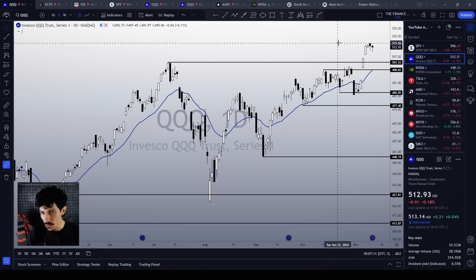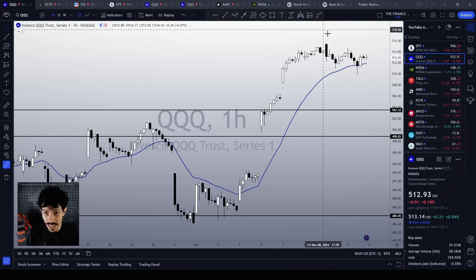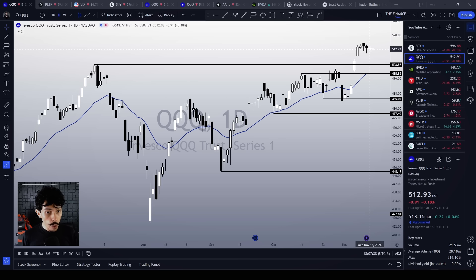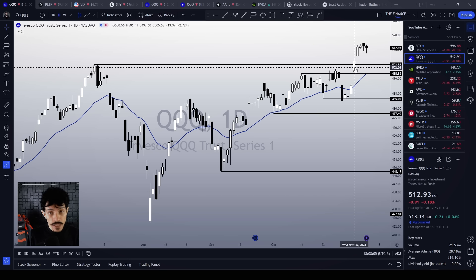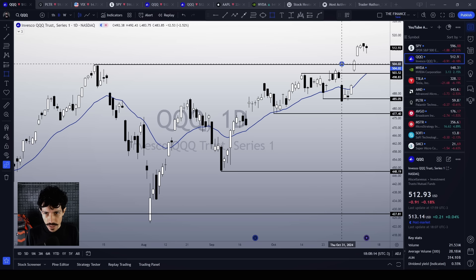Tomorrow we're going to have more answers. The QQQ also shows long shadows below the candlestick bodies; the bullish momentum is still intact on the one-hour chart. But if we lose the hourly moving average and make a sharper bearish candlestick pattern on the daily chart, we are going to trigger a sharper correction. In this scenario we have many support levels that could hold prices — for instance, 503 dollars, the previous top level, supposed to act as future support. Another key point is the 500s, a psychological support level very close to 498.